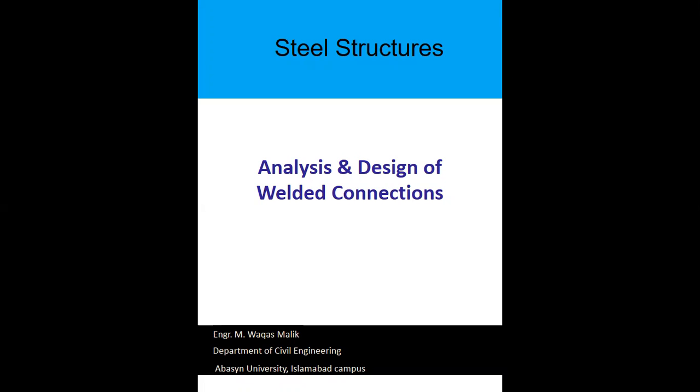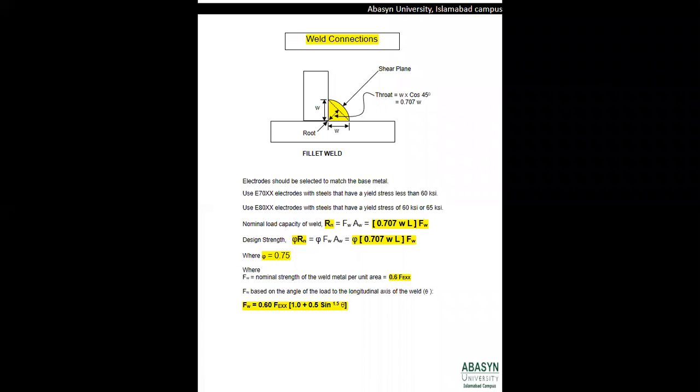In the last class, I discussed the types of welded connections and the different processes that we follow in welding the connections in steel structures. Today our focus will be more on the analysis and design of welded connections, which is basically the numerical part and the practical aspect of steel structures.